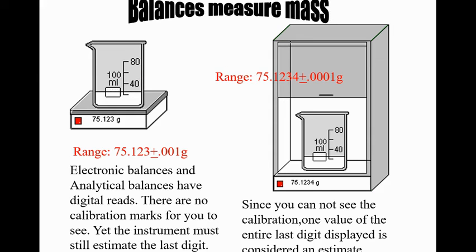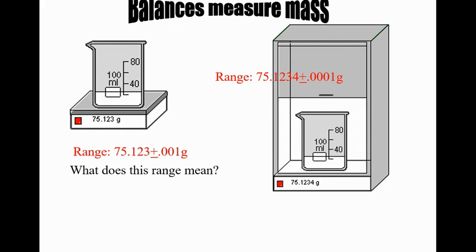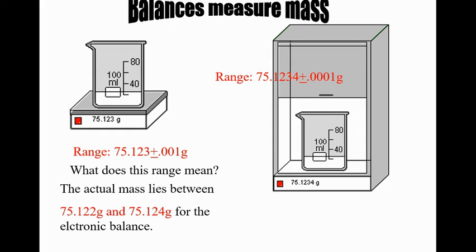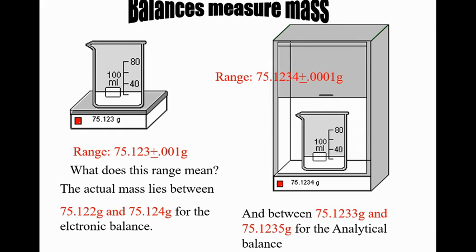There is a range of correct answers because there is still calibration involved. So it's plus or minus that last digit. So that means that you can have a correct reading somewhere in that range of accuracy. A lot of you are going to come to me and say, oh, the balance, it just keeps going back and forth between 2 numbers. And the reason for that is they're very sensitive balances. So even you talking next to it can change it. But because of the fact that there is a range of correct answers, either one you're going to put down is going to be considered correct.